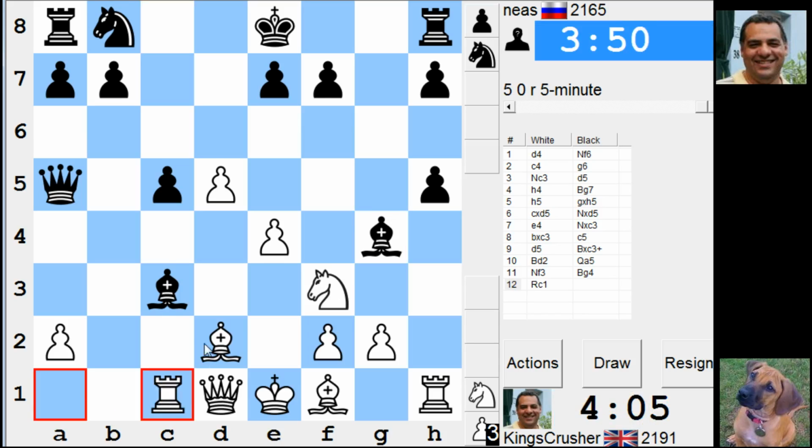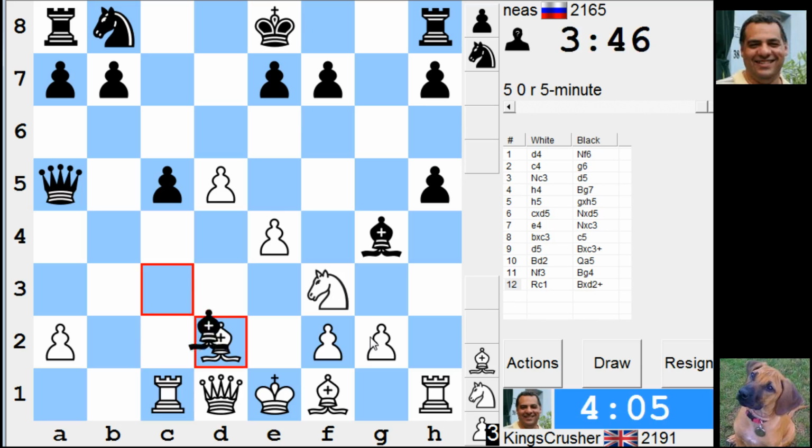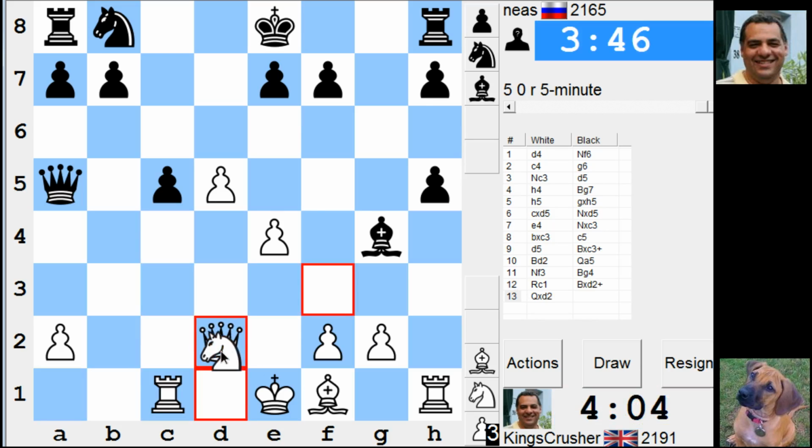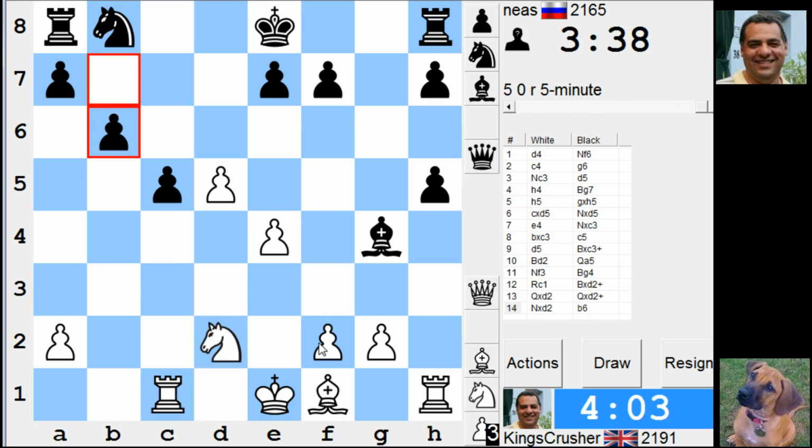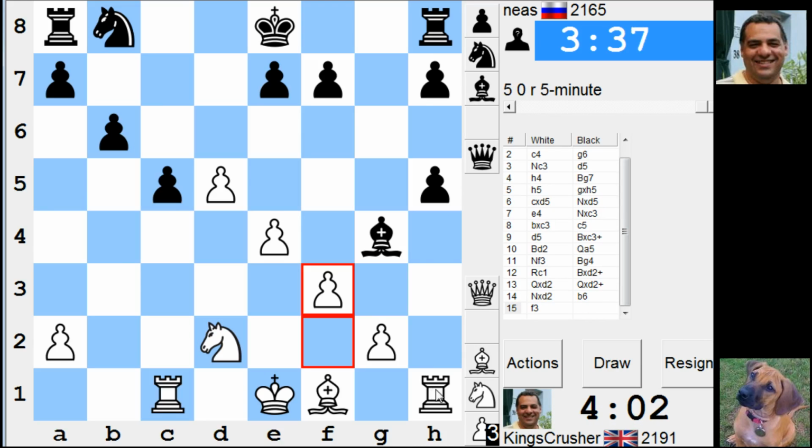Bishop takes. What about bishop c3? It's got check there. Okay. Well, I can maybe play f3 and rook h5. I still like my centre here. I think I've still got some dynamic possibilities. I'll win this h5 pawn for a start.